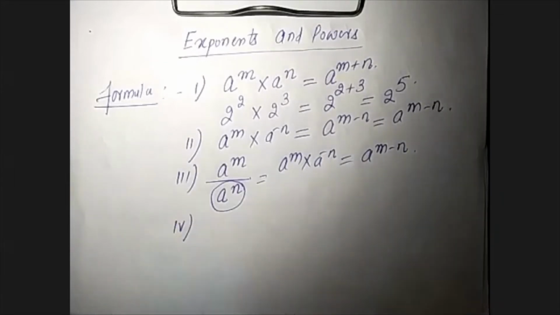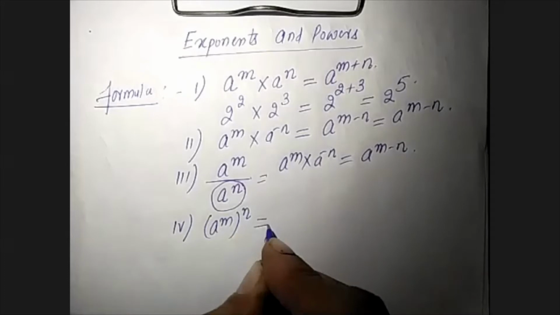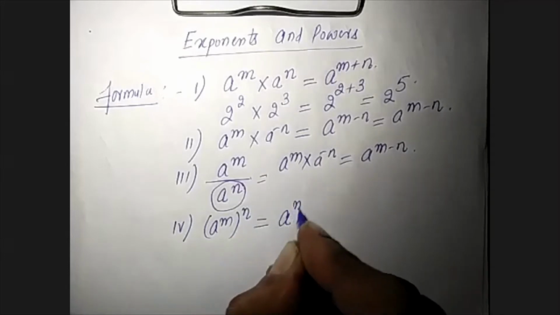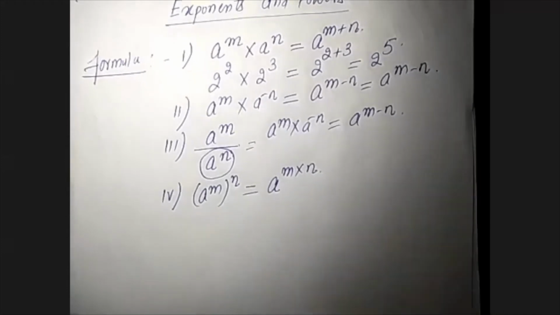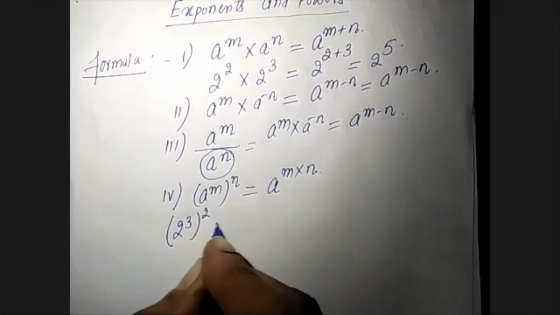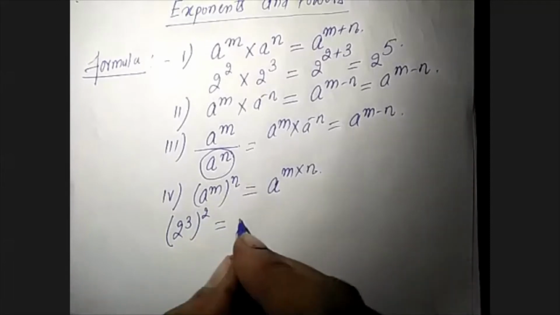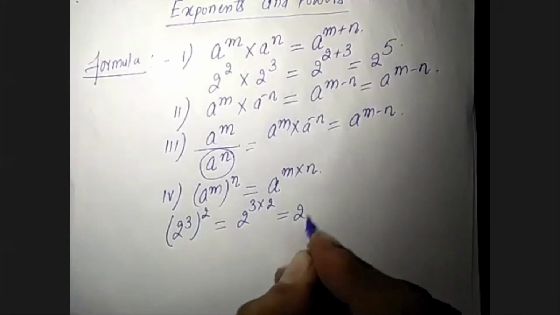And the fourth formula that you will normally see, or the problems that we will discuss today, is also related to this. It is like this. Yeah, it's the same in the case where we have this question, and people normally write it as 2 raised to power 5. No, it is not. So it is like this. So we use the above formula like this.